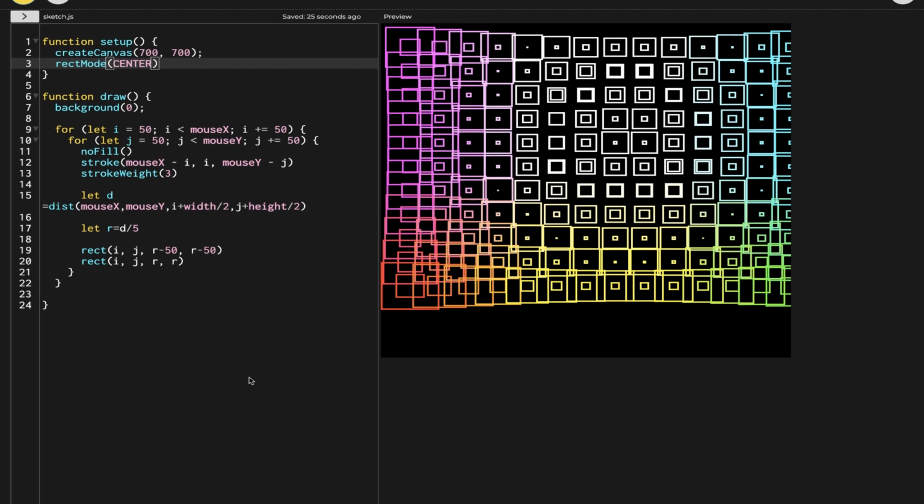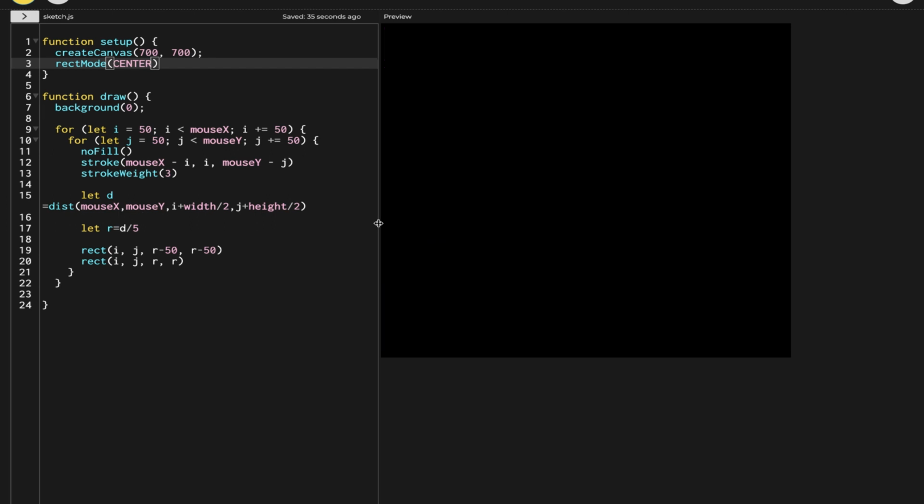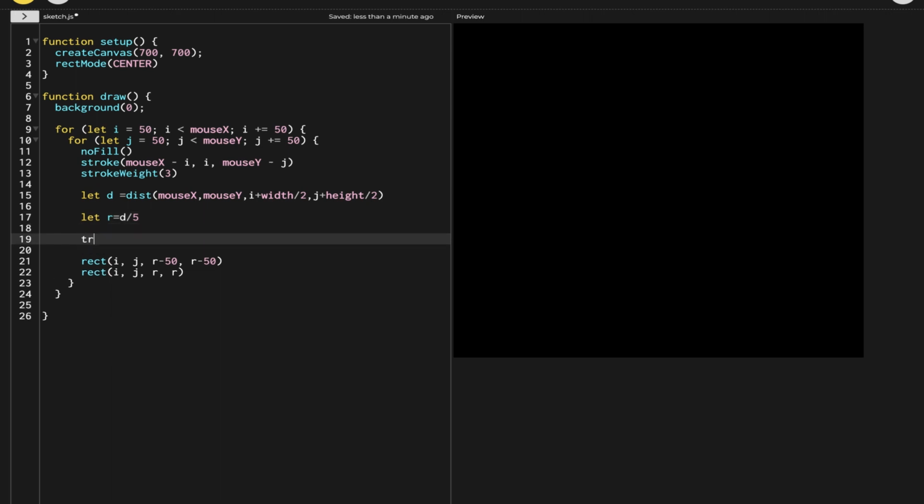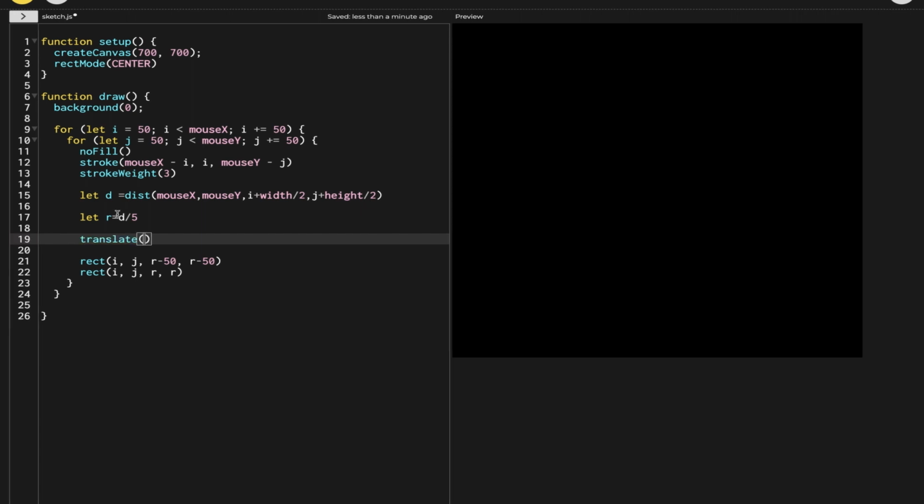Okay, now to make it nicer, there is always something to make it more and more nicer and better. So let's say that we want to add some rotation in it. For rotation, the first thing I need to do is make the translate function. So in 2D, without translate, the rotate function doesn't work.